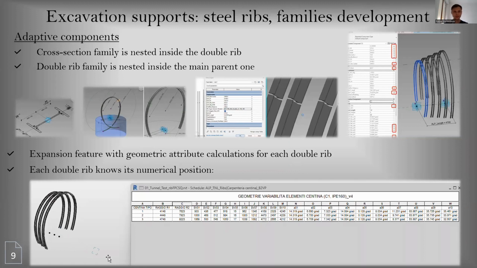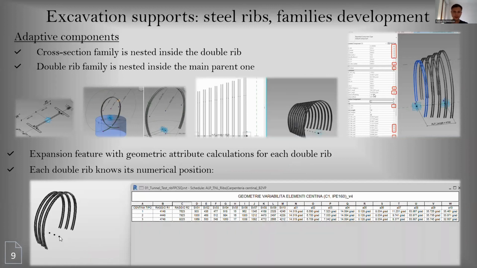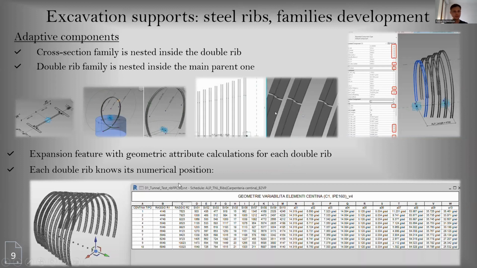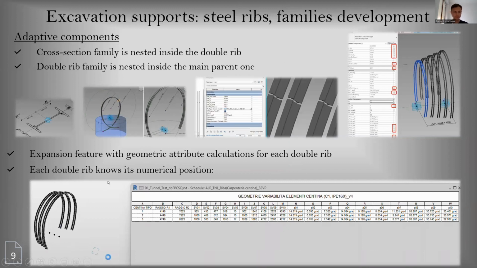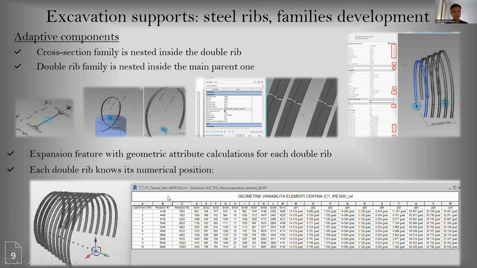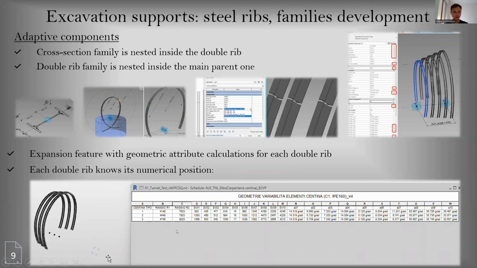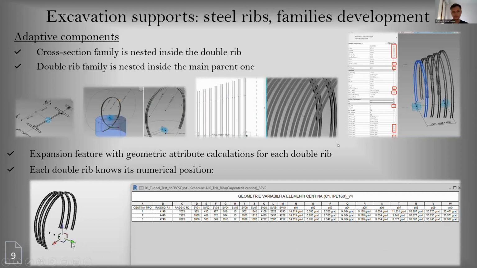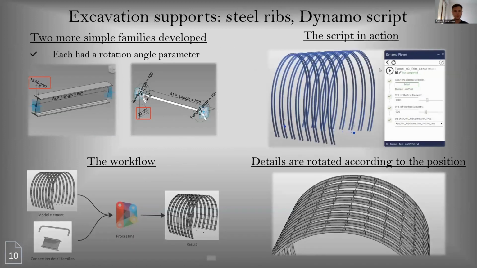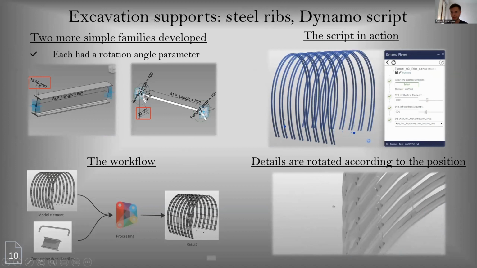The next study was based on the excavation supports, which basically consisted of a steel frame connected with some steel connections, which here are not presented. So the first step was to create the basic family with a frame, which also has to have a feature of expansion. It was tested if it is possible to make it also prone to be scheduled, and it was reached through the connection in nested families. And the next step was to use Dynamo to place these connection elements.